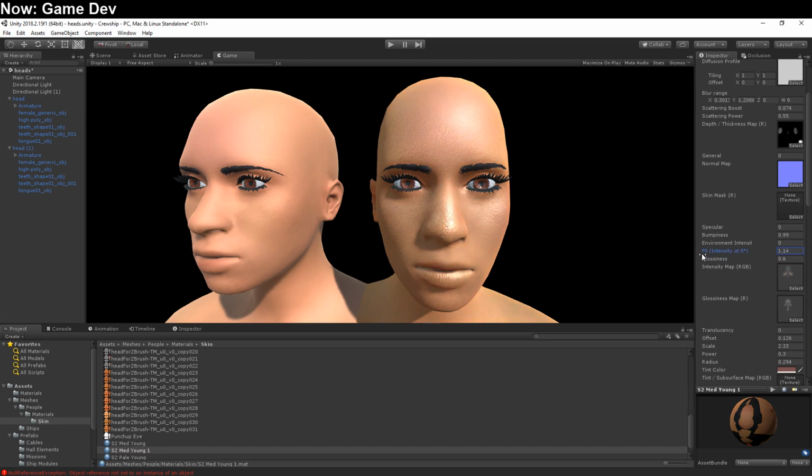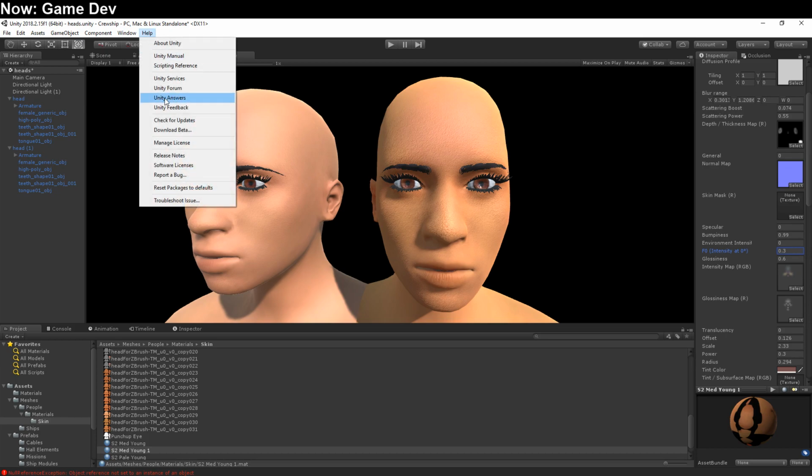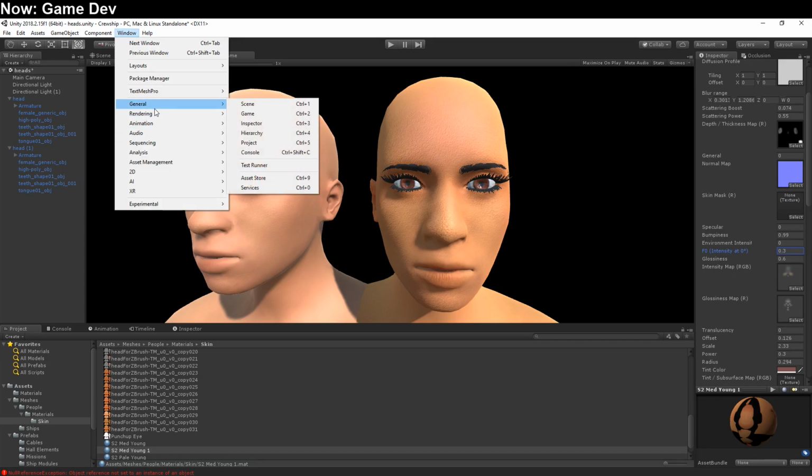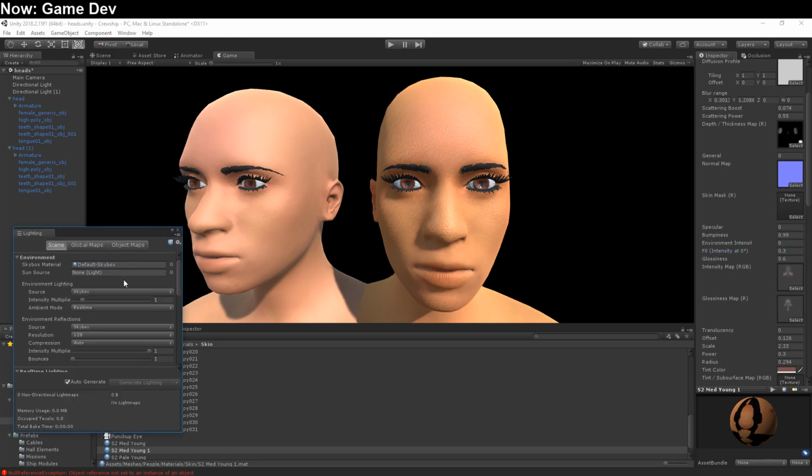Yeah, this F-Zero is required to make this skin have a realistic sheen, but it makes the skin gray. I think what it's doing is adding metallicity, and metallicity will reflect the color of the world around you. The problem is that the world around us is that default Unity blue. So if we were to pull open the window again, we can change it to a different skybox, or we can even change it to a color.